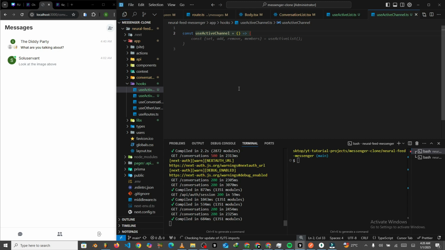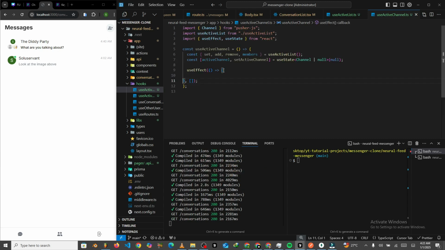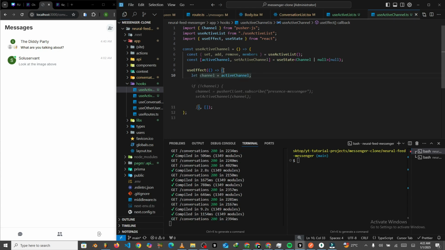Let us quickly import the useEffect. Now the first thing we want to do is say let channel be equal to the activeChannel, just like this. Then we want to make sure that we bind the channel.